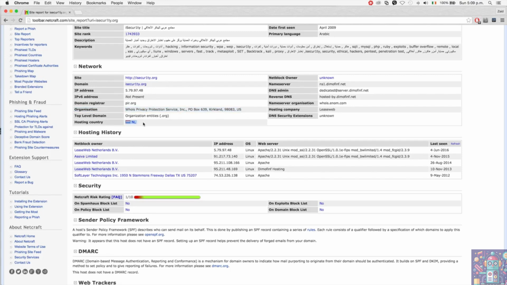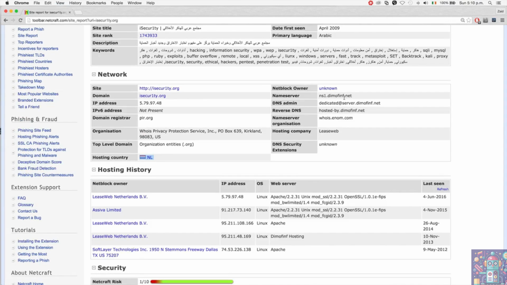We can also see that it's hosted in Netherlands. We can see the name server, which is dimnof.net. If you go to dimnof.net, you'll discover that this is a website for web hosting. So we know this is a web hosting company. In worst case scenarios, we can try to hack into Dimnof itself to gain access to iSecurity.